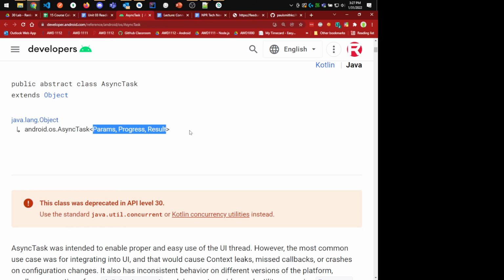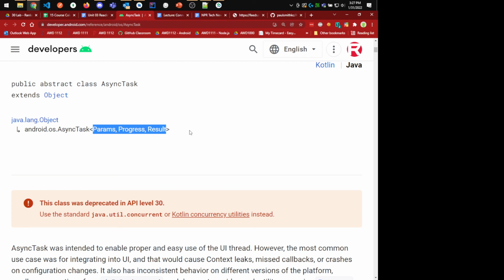So this is an unusual number of type arguments. 3 is a lot. Okay, let's work through them. The first one is Params, then there's Progress, and there's Result. They all have a different meaning, a different usage, but their order also helps you a little bit if you remember why they're in that order.